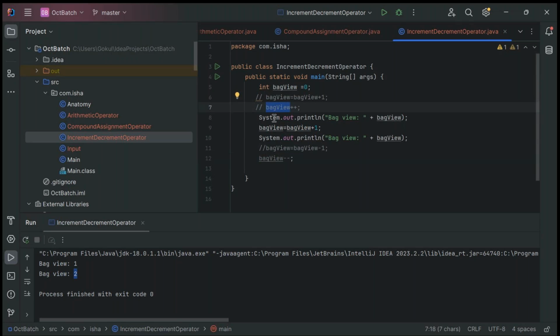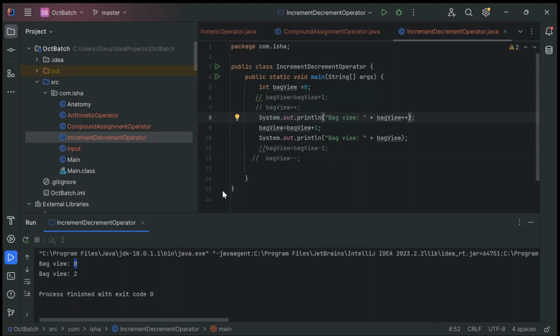If I say, for example, I'm commenting this code, and as you wish, I'm typing here, and I am running it. If you look at this, it is showing just 0.